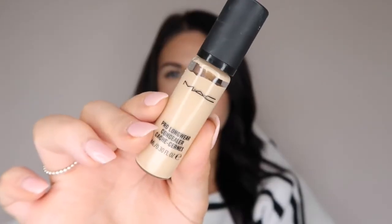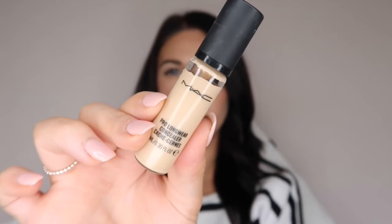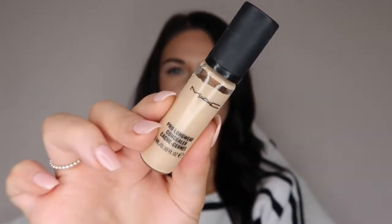My last two things from MAC — I've got a Pro Longwear Concealer in the shade NC20. It's a pump bottle and it's glass, which you don't really see too often on concealers these days. This is a super popular, very universal shade that can be used on a lot of different people. I can use it on myself with my fake tan, and people who go towards NC35 or NC40 can use it under their eyes as well, especially for that super bright-eyed effect.